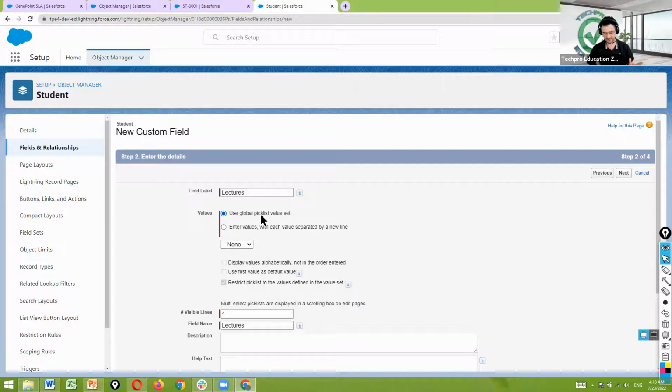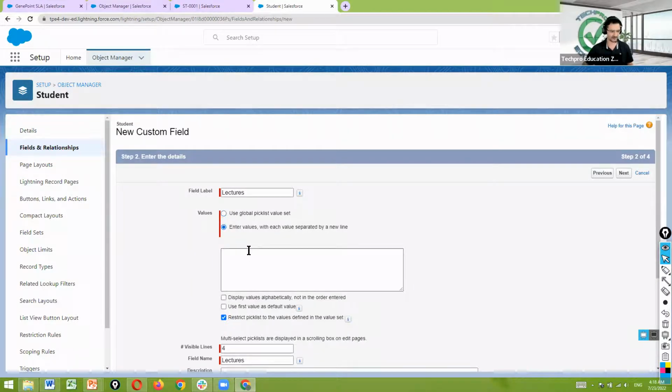So let's say he chose state, then the pick list should show the cities under that state. And if we keep it in the system, we are calling it global pick list. But for this case, we are not going to be using a global pick list. And I will be showing you how to create a global pick list, how to use it. But for this case, we are in the entrance right now.